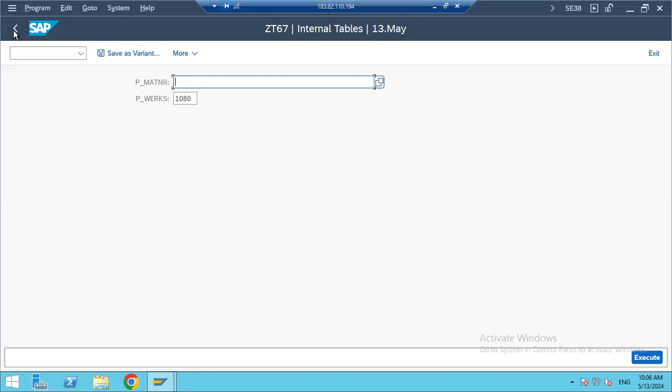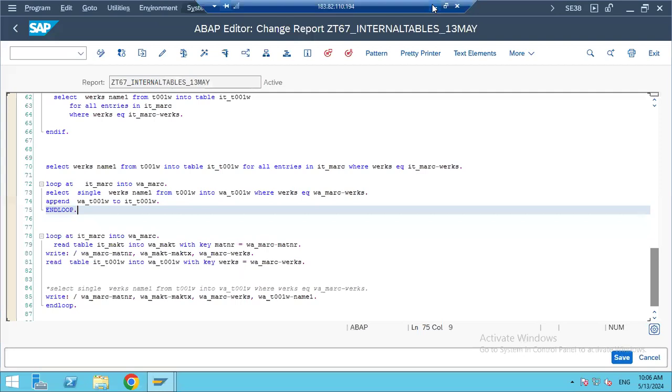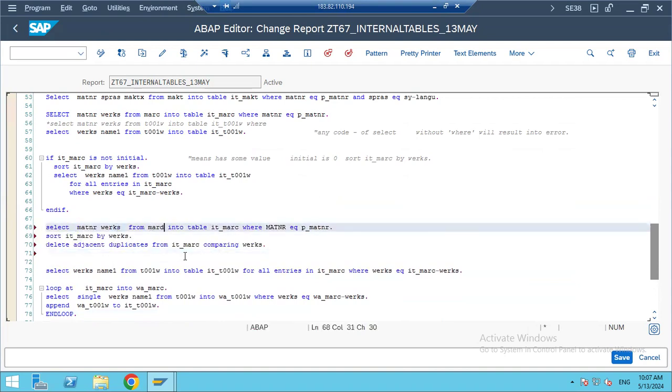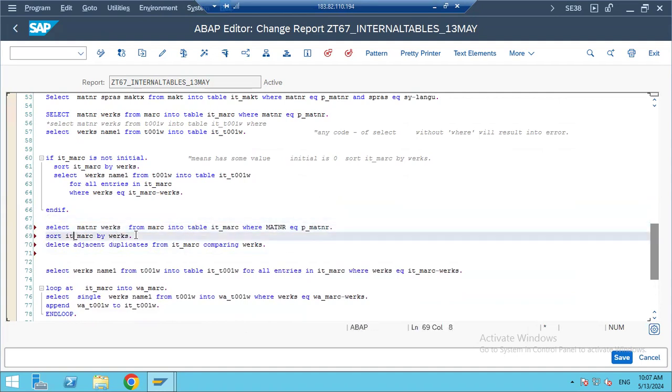I am adding another code. Select matnr works from MARC into table IT_mark where matnr is equal to p_matnr. Sort IT_mark by works.